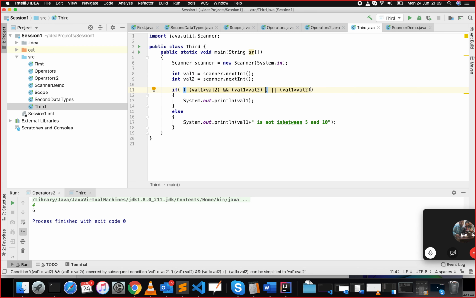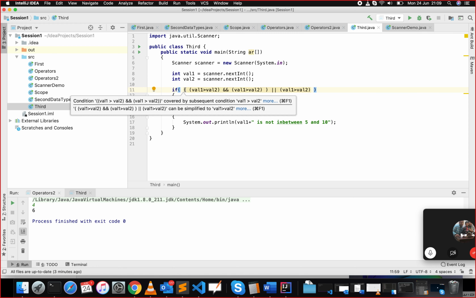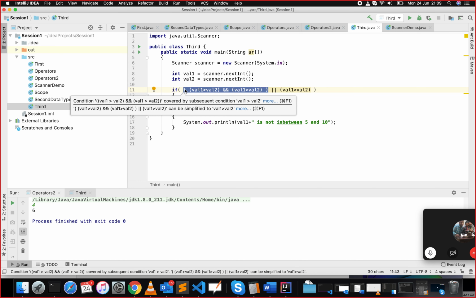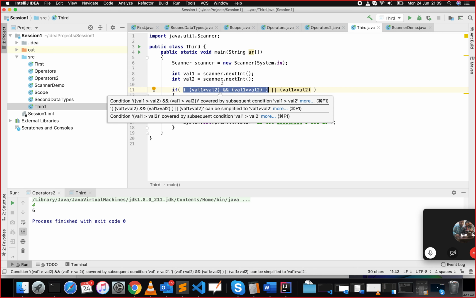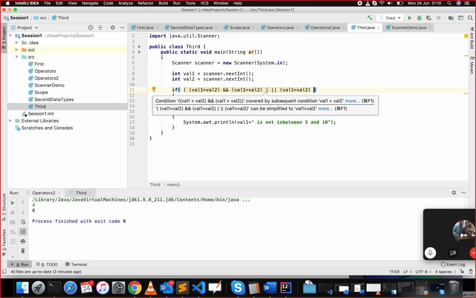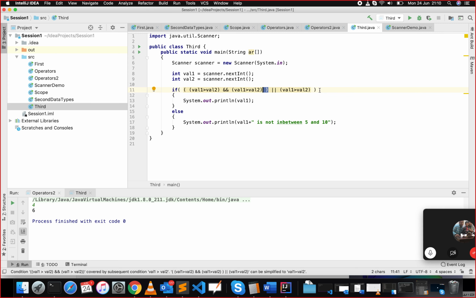Now in this one, what is the innermost? First it will come here, and then there is another brace here, and this is the innermost thing. First this will get executed, then this will get executed, because this is the first inner part. First this operation will get executed, whether it results in true or false, and then it will compare against this one. That's how multiple logical operators work. You can have as many as you want, but just define it inside a scope, inside a brace. That's the most important thing.